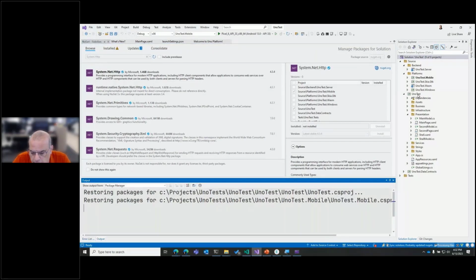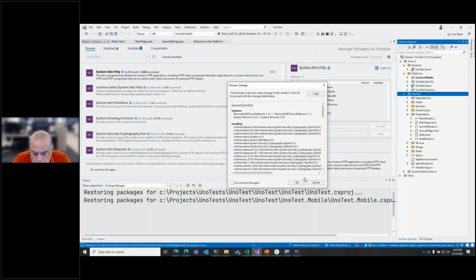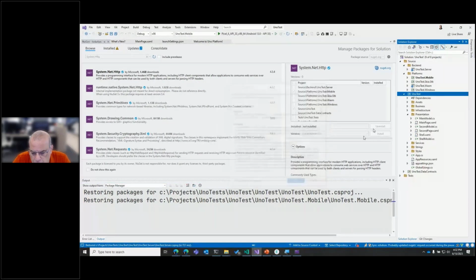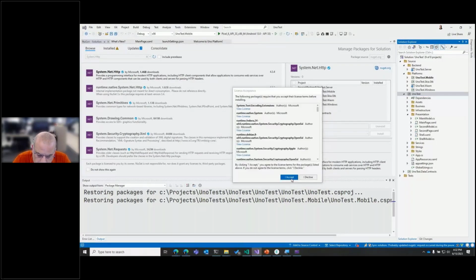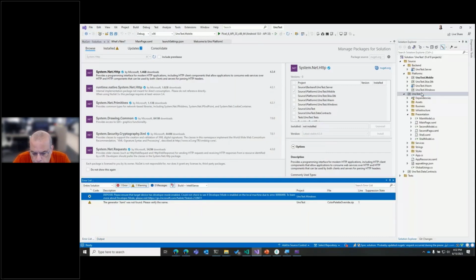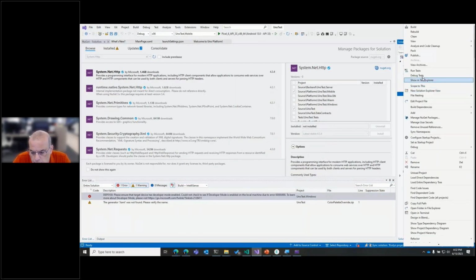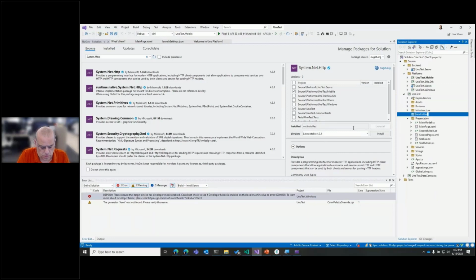I'm going to add a folder here called models that mirror the models that we're going to get back. Oh, come on. I told you I accept it. Add new folder, models.